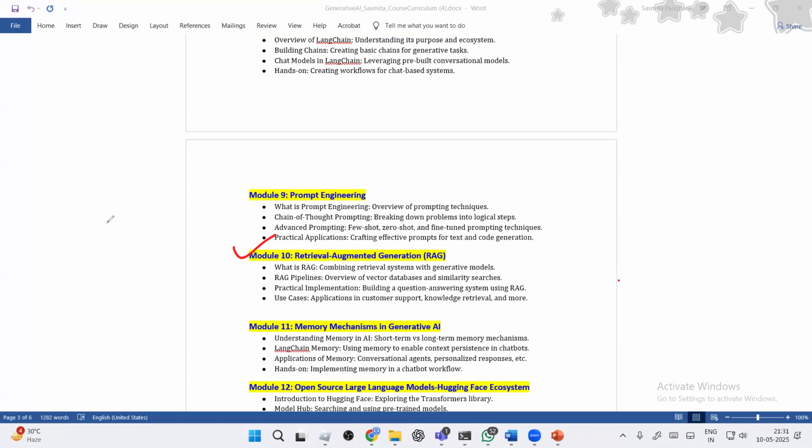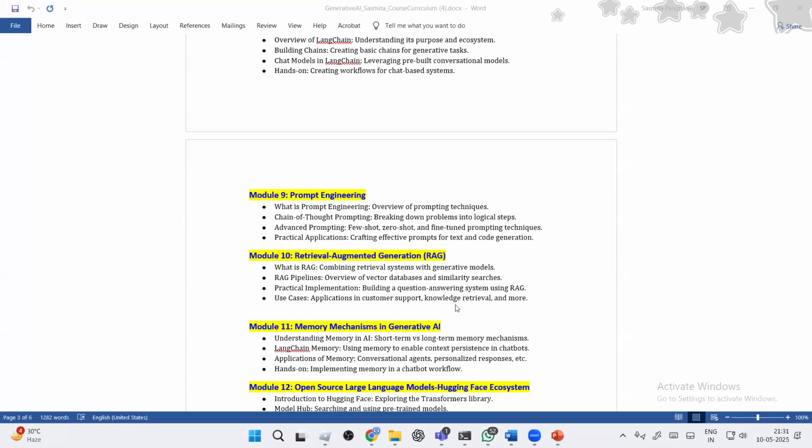What is RAG and the complete architecture? It is a complete hands-on project. 2-3 different versions of RAG we will build. First is a simpler one, then a multimodal one, and then a graph based one. So we will build 2-3 different varieties of RAG, and we'll try to reduce the hallucination by adding more and more complexity to it. Okay, once you have understood RAG, the next topic will be memory.